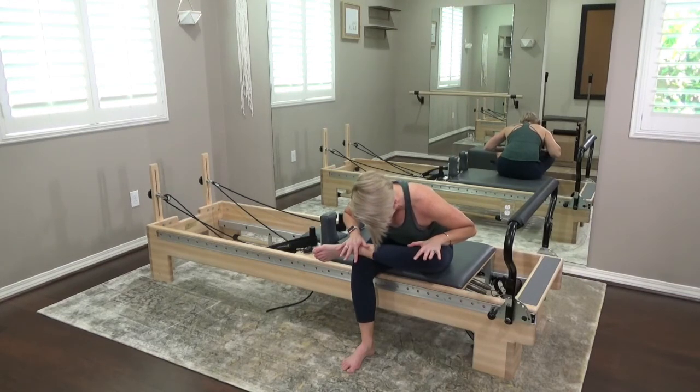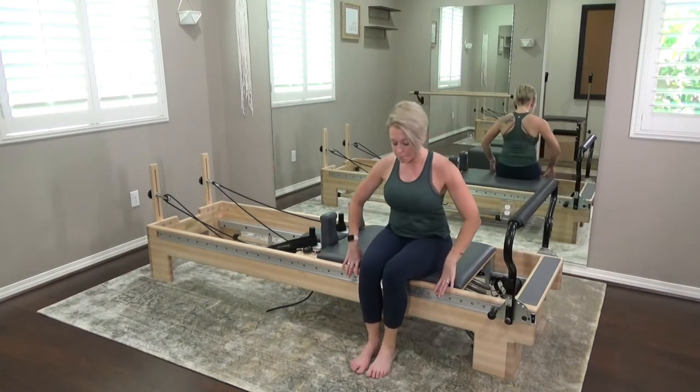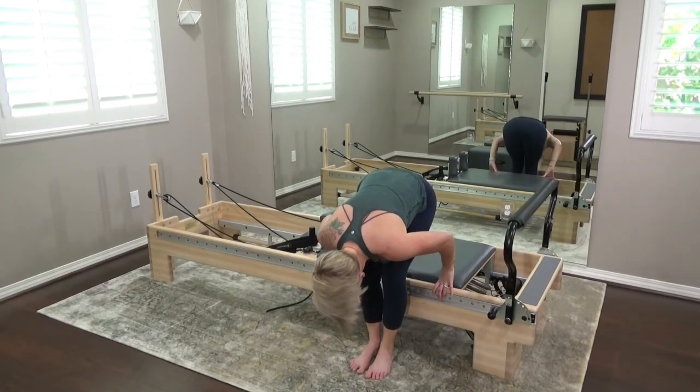Use your breath for four. Good. Last three. Last two. Good. Rounding all the way back up. Both feet to the floor. We're going to stand up, but stay down hanging over your legs so your knees are soft.